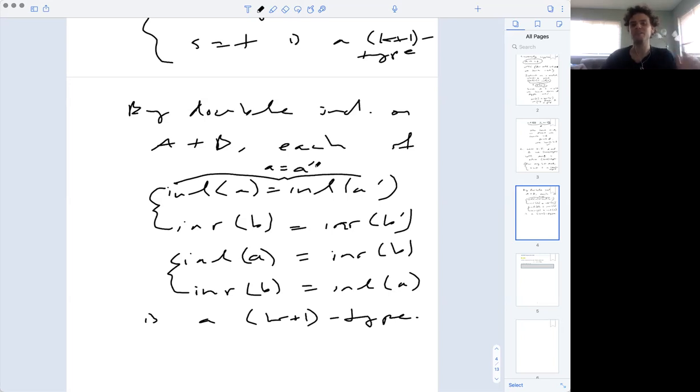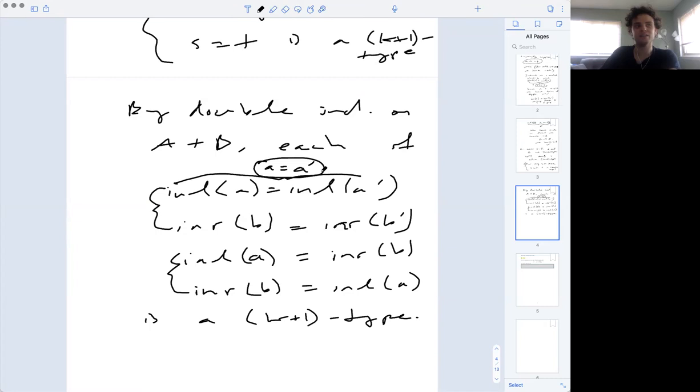So if a type X is a K type for any truncation level K, and X is equivalent to another type Y, then Y is also a K type. Because of that property, it suffices to prove that this identity type A equals A prime in big A is a K+1 type.